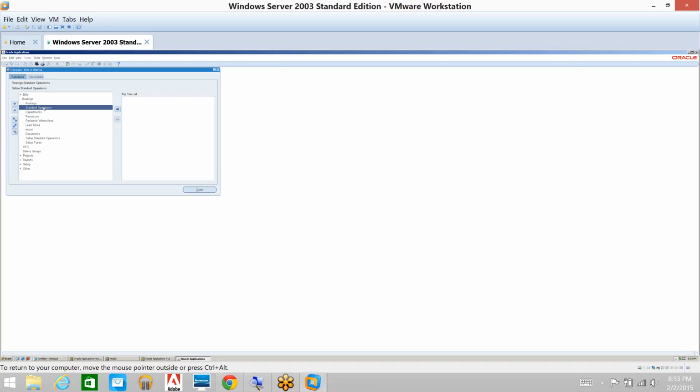So what are the resources you would require at certain operations? That's what we are going to call. We are going to call at each operation what are the resources you would require, what is the sequence of resources you would require, and then what are the items you would require?